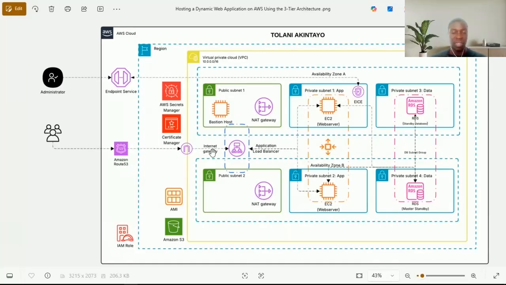indirectly to the internet, because we don't want them to directly access the internet. Our end users, we don't know who our end users are. We don't want them to just have access to our physical resources, right? So that's what this does, to allow these services here to have access to the internet but not directly. This allows resources within our public subnet to have direct access to the internet, right?